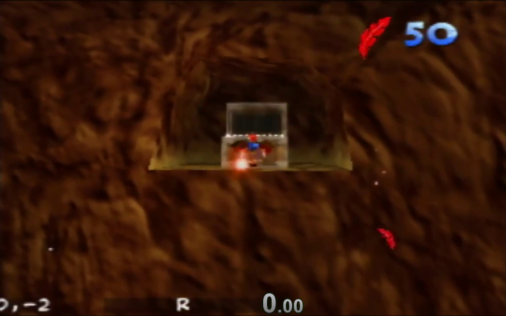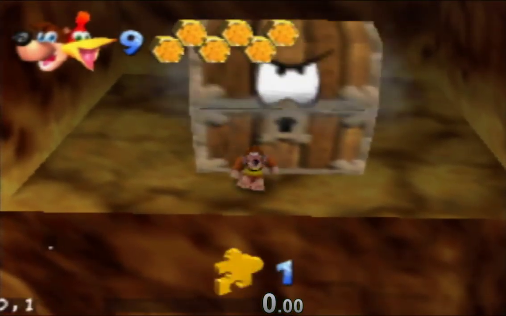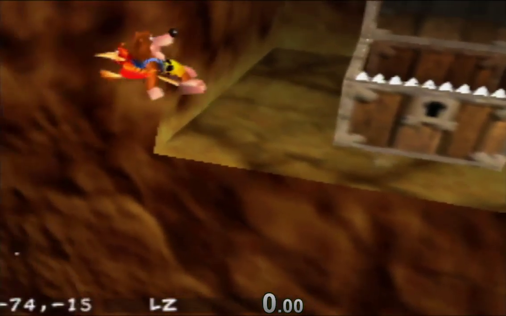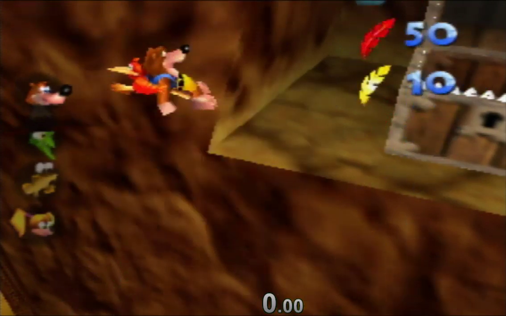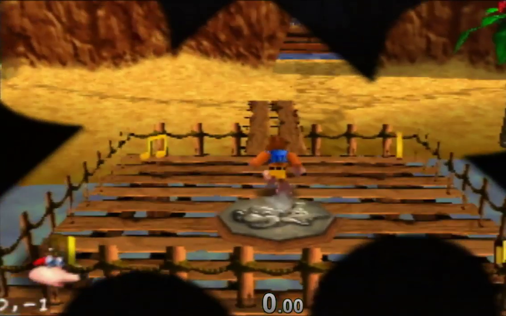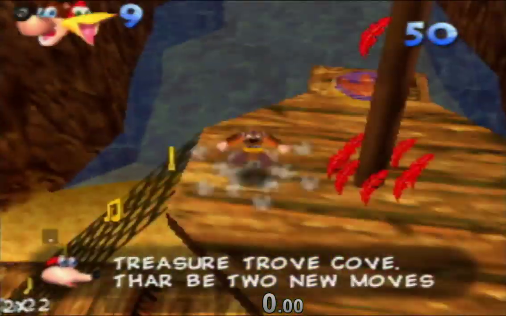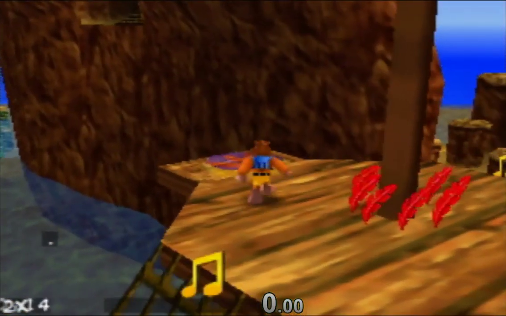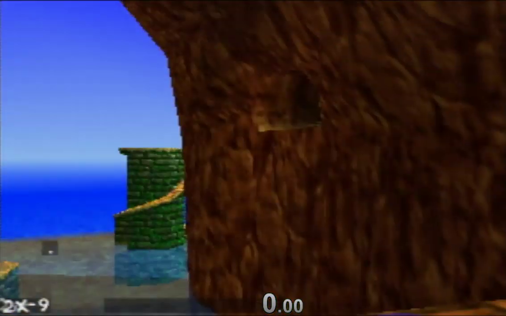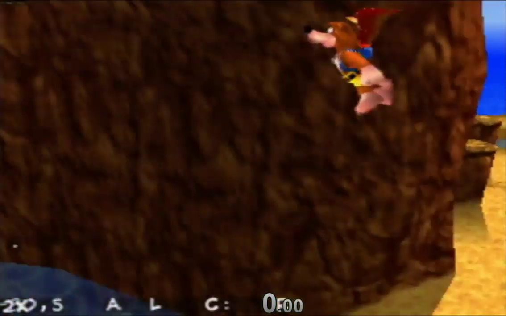And hopefully that works. It does, but I was a little bit too low. So obviously if you get that in a run, it's not going to save you any time. But that's pretty much how that works. So one thing I do want to say is, obviously depending on the angle you come in at this chest, you could still grab it, but I find the most consistent way to do it is if you're directly in the center of this alcove over here.